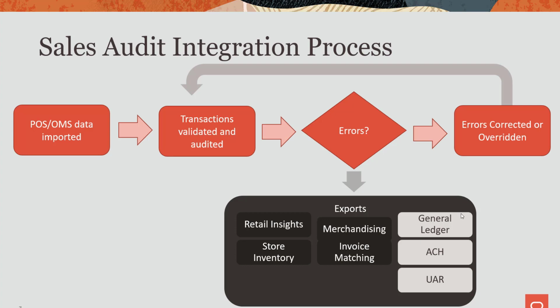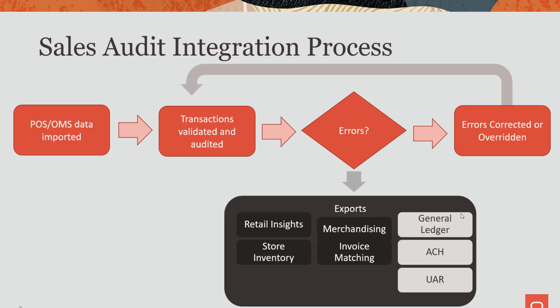This slide displays the activities that are performed in the sales audit system. On the top left, we see that the process starts when sales audit imports data from the point of sale, as well as customer order and sale information from an order management system. During import of the sales data, sales audit performs a match of the sales data with the foundation data. Discrepancies found during the import of sales and order data are saved as errors within sales audit.